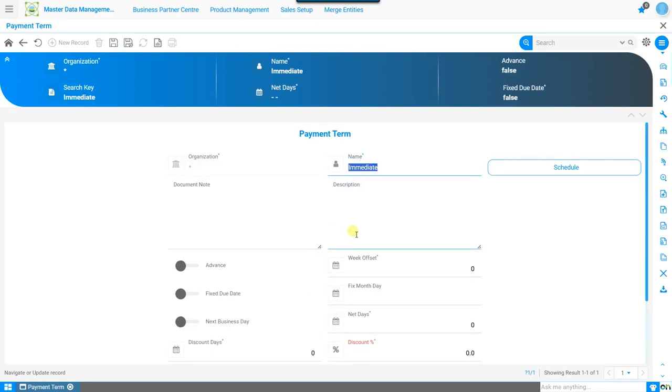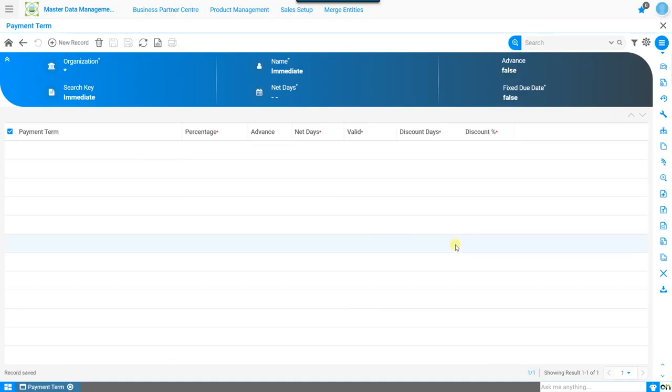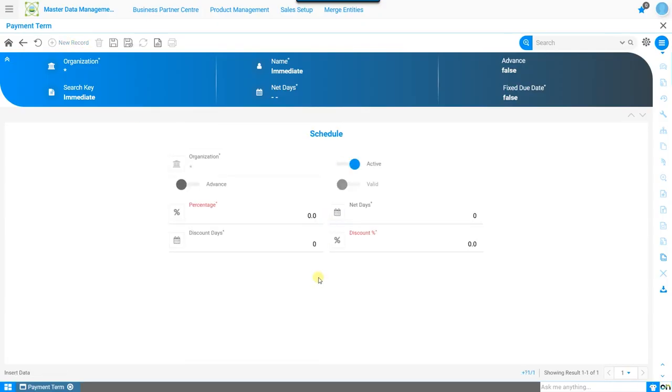Now, let's understand the concept of schedules within a payment term. If a payment term involves multiple stages, such as 50% advance and 50% in 30 days, you can define a schedule. In this case, first check the advance checkbox. Enter 50% for the first schedule and set the net days to 0.